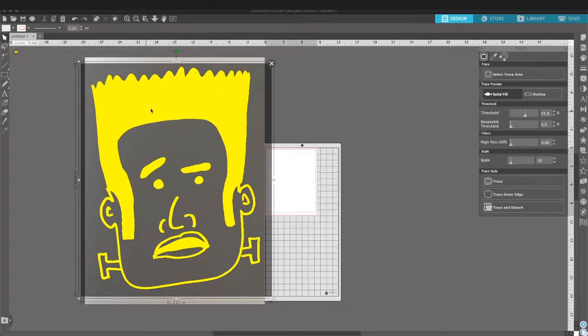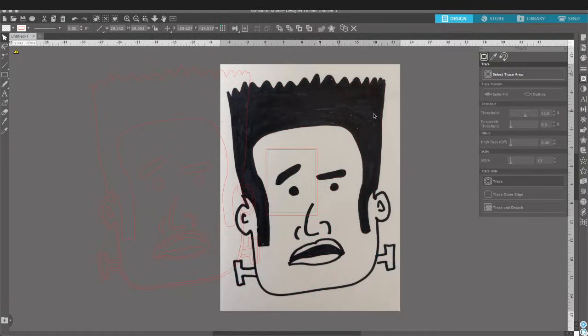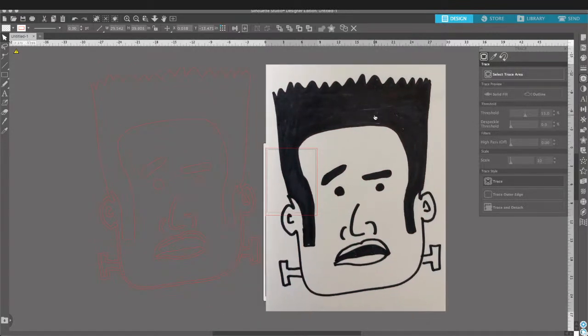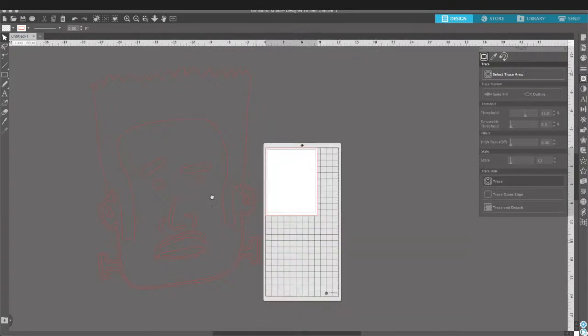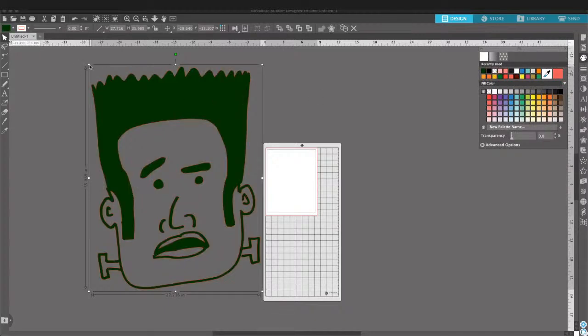And that's on me. That's because I was just speeding through filling in his hair where I left some parts lighter than others. So I'm going to trace that. And when you hit trace, we could delete this. And when you hit trace, you're left with this, a usable cut file. So I'm going to click on it, and I'm going to fill it in so you guys can see what I mean. And I'm going to fill him in green for whatever reason.